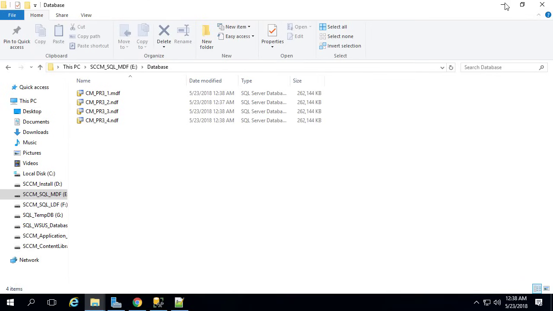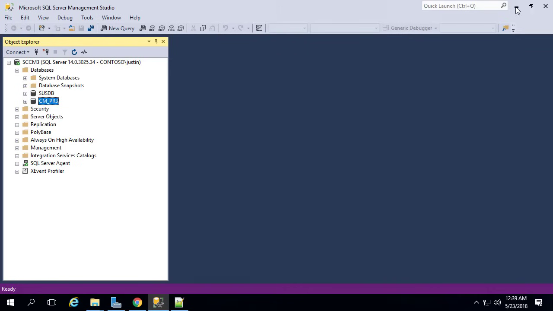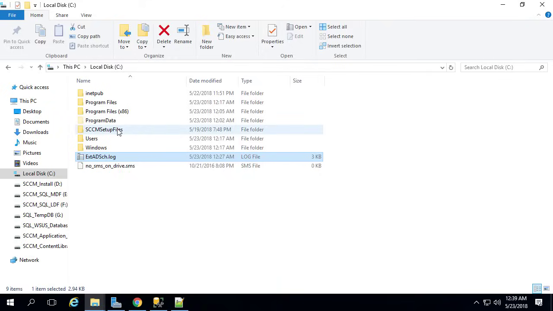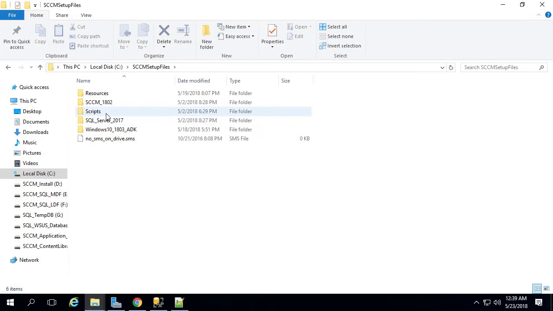Now, obviously, this was scaled out to be just a lab environment with a couple of clients. That would probably be a good place to start if you're just setting this up for your lab, to set that initial size to be a gig between the 4 files. Now, at this point, I think we've got most of the prerequisites done.